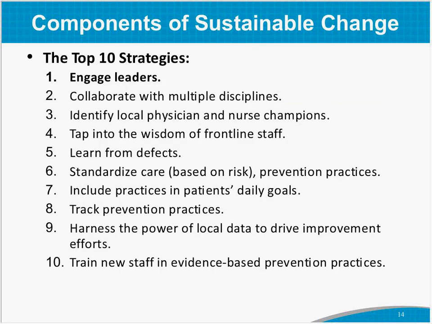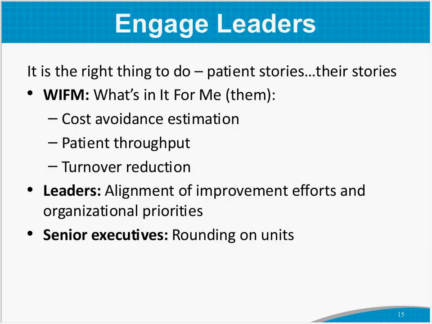So here are 10 strategies to ensure that you have sustainable change. We'll walk through each of these, and after that we'll talk about common barriers. First strategy is to engage leaders. I know this was part of your journey. Why do you need to engage leaders? Because if your leadership is not supportive of what you are doing, doesn't feel the value, and can't structure and hold people accountable, you're not going to get this to continue long term.